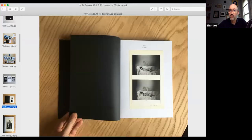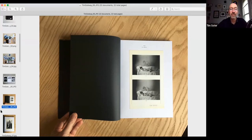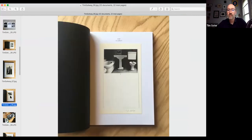Right. Or here's another copy that was part of a sequence. And I was so obsessive about this, going back to the obsessive personality, that if I knew you and you ordered a book from me, I'd go through the remaining books, maybe there are 40 books left, and look at all of them and decide, well, which one would you really like, George? I know you, which one would fit with you? It was kind of a fun game. So there's another copy of the book with a different imprint in there.